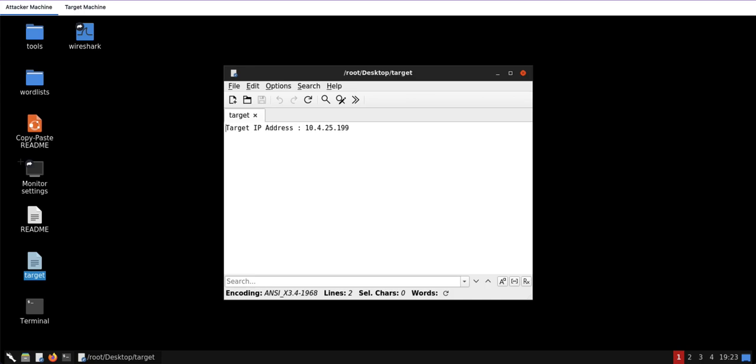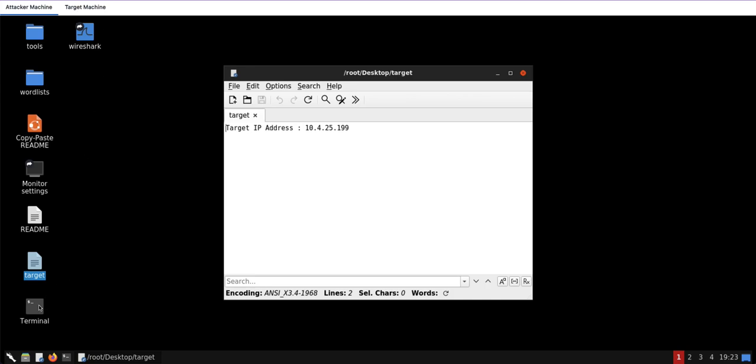Within the lab environment, that IP address is already given. Now what you need to do is transfer the netcat executable to the Windows system. We have two systems here, the attacker machine and the target machine.